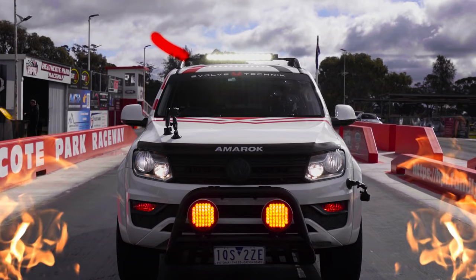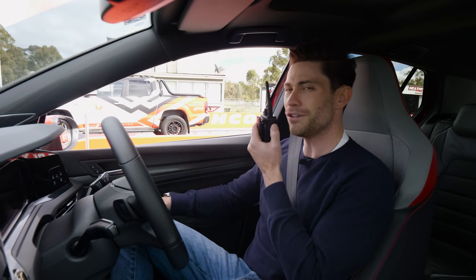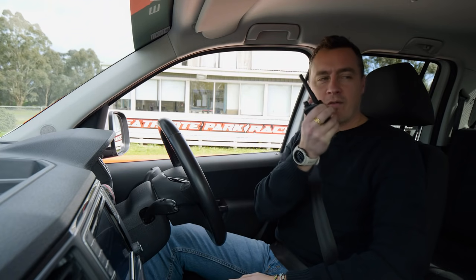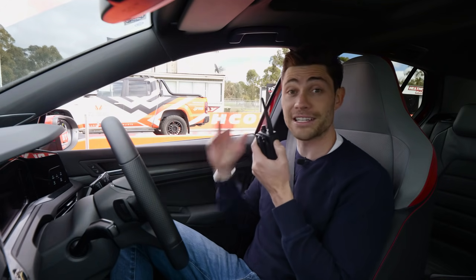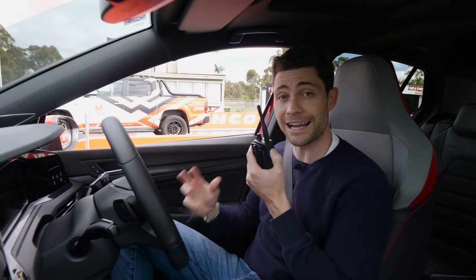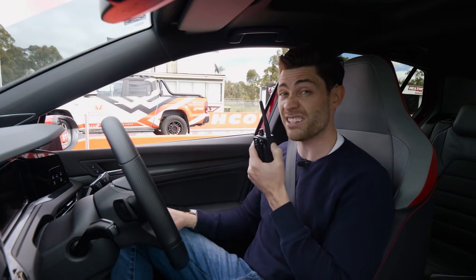Dan, why does your Amarok look so angry? It looks evil, almost. First word that springs to mind when I look at this car is subtle. It's a wolf in very, very brightly coloured sheep's clothing, I think. I do feel like I'm upholding the honour of the entire hot hatch community over here — hell of a weight on your shoulders, but either way it's going to be a win for Volkswagen. That's true. So today we're going to do our usual deal: we're going to start with a launch control run, then do a street start and a roll race. Let's see how these two compare, because I think it's going to be pretty close.